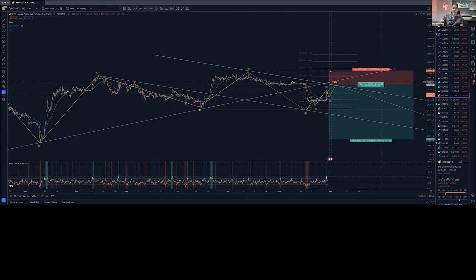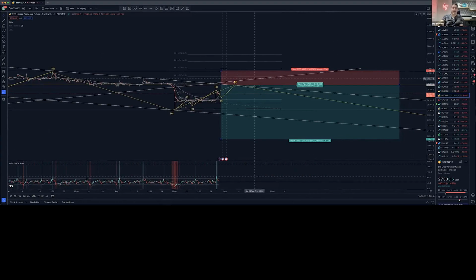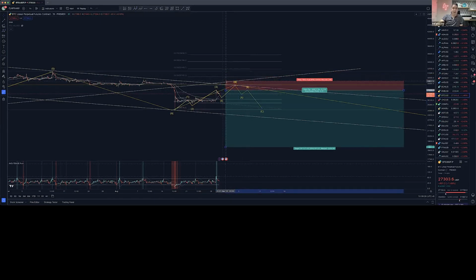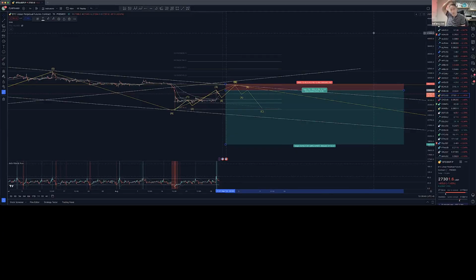But yeah, I'd still wait for the ABC correction on this one though, to know where to put your actual stop loss. So wait for an A, B, and C. Enter at the B wave with the stop loss above your 5, and ride it down to the actual take profit of the bigger wave, the bigger daily. But again, it's going to take like forever for you to get your take profit hit. But yeah, that's the thing you can do as well.